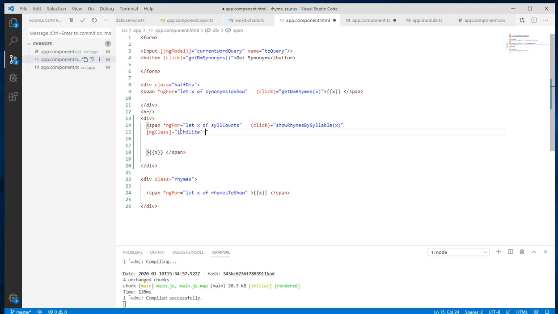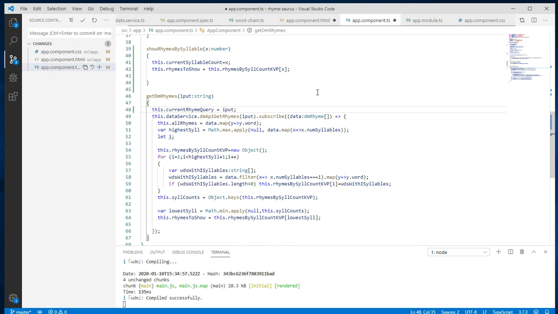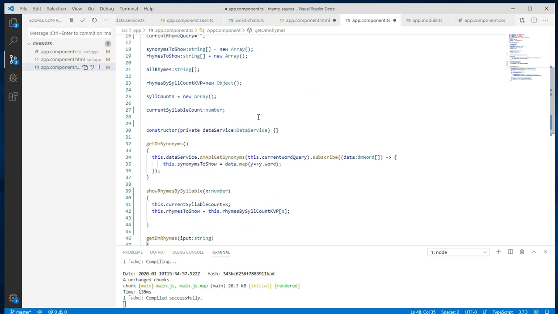Should what be true? What should be true is if x is the same as, to remind ourselves of the name of the variable, current syllable count.